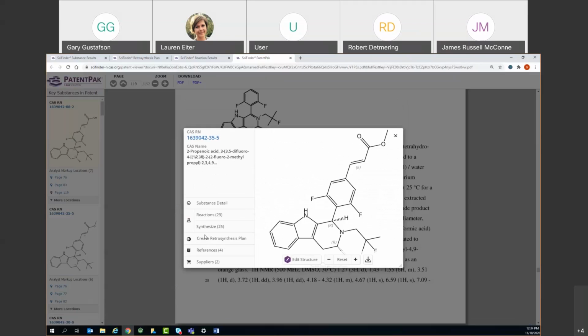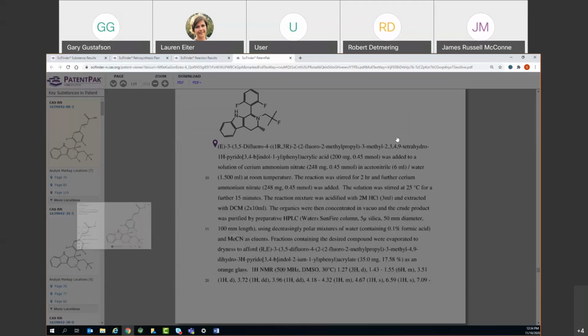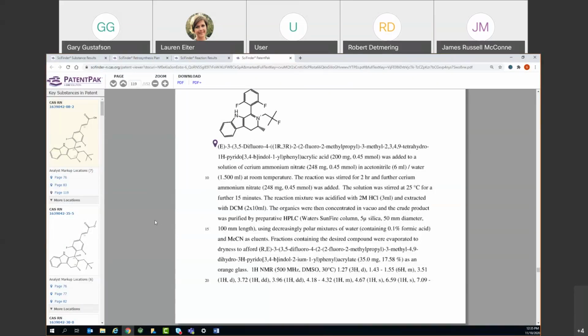Now I can go off and do this in another tab. So you have a lot of ability to see something on the fly, put it into another tab, do a little research, and then come back to exactly where you were. So this is the viewer capability, and I can use this while I'm sitting at my computer.